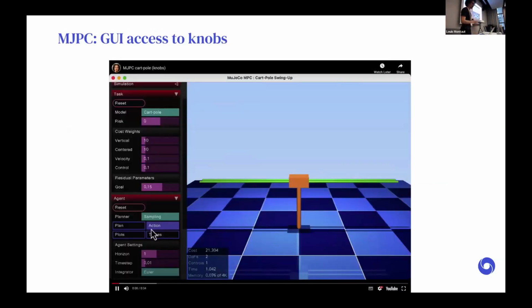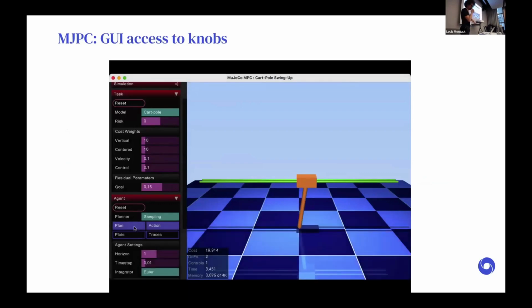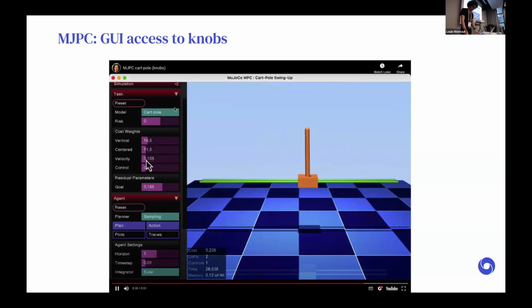All right. Now let me show you a little bit about MJPC, the actual software. So here I'm showing you some of the knobs. I turned the planner on, and now I can change the goal. These are all the usual benefits, and to some extent trade-offs, of MPC. You can change everything, right? So now I'm changing the goal, nothing happens. I'm increasing the weights again, and it will restabilize. We all understand this, right?